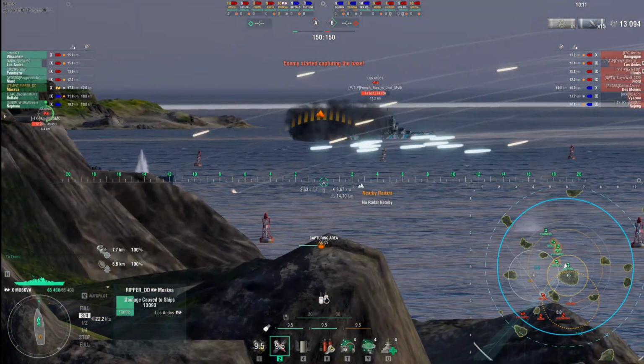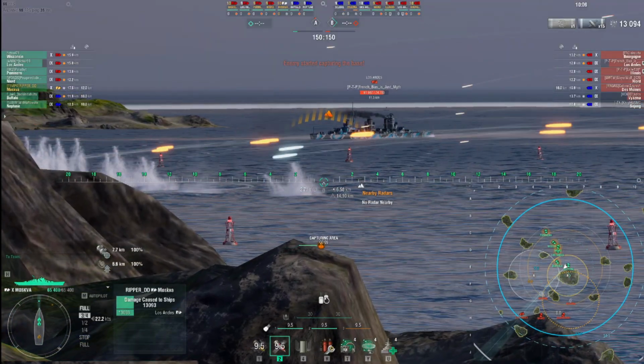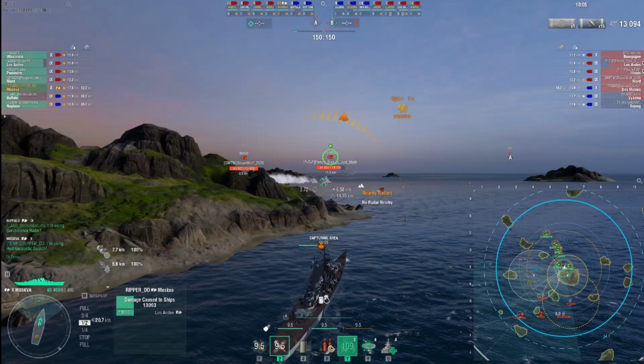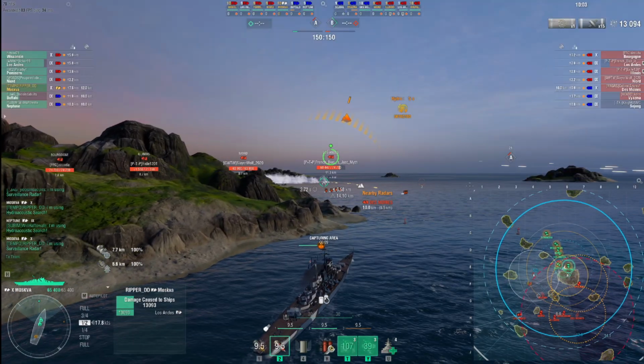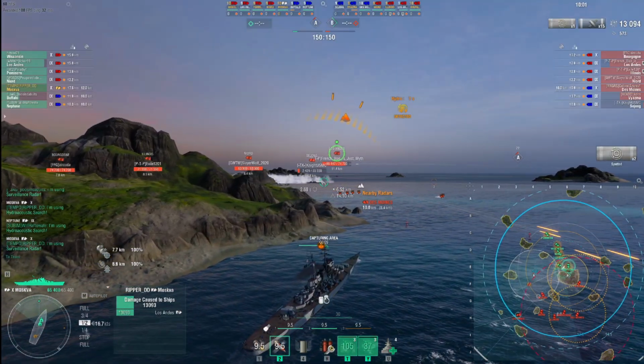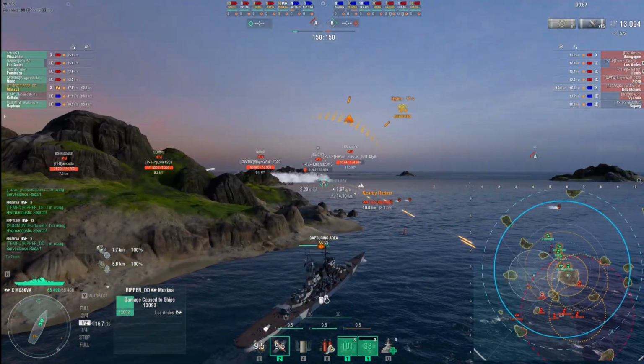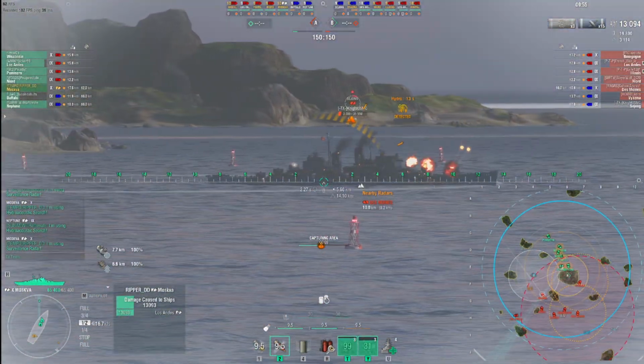So here it is, the Tier 10 Soviet Moskva, and we're going to take a look at the Stalingrad later to see which one is a better suit in today's World of Warships, but let's talk about the one right in front of us. Meet the Moskva, the Soviet heavyweight cruiser of World of Warships, a ship with the heart of a cruiser and the armor of a battleship.